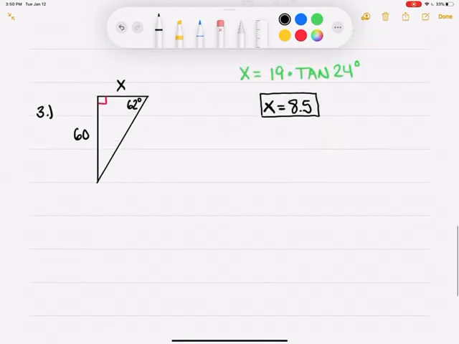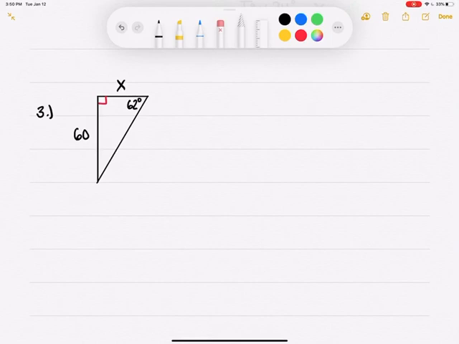All right, let's look at our next example. In this example, I'm looking again for x, and I start the same way. I'm going to label my hypotenuse. Then I'm going to look at where my angle sits, and I'm going to find my opposite leg, meaning the one all the way across. That means the other leg is the adjacent. Now that my triangle is labeled, I'm going to write out SOH-CAH-TOA and pick the correct option.